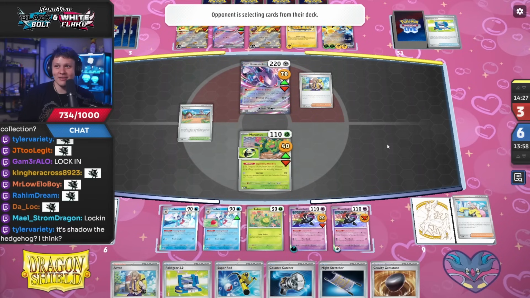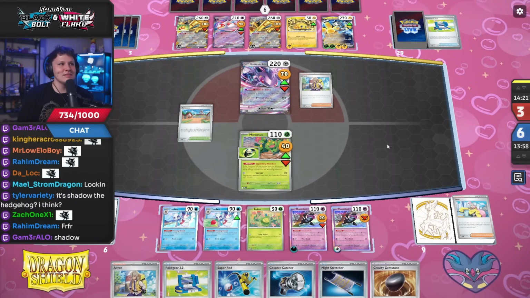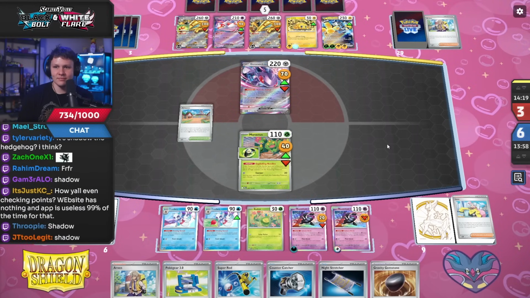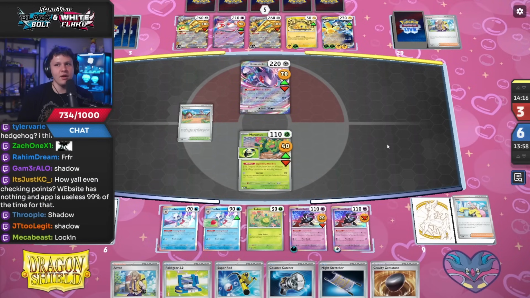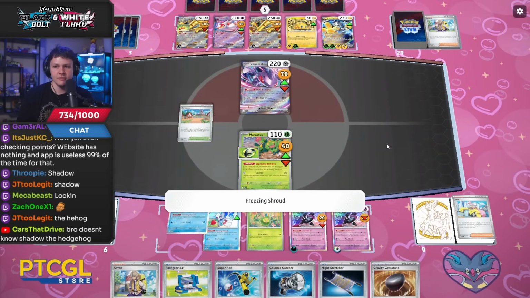What do you think will be the meta for the next collection? No clue. I don't think about future formats. There's too much stuff to do in the present. Shadow? Oh, it's Shadow with the shotgun. Is that one of them hedgehogs with the shotgun?